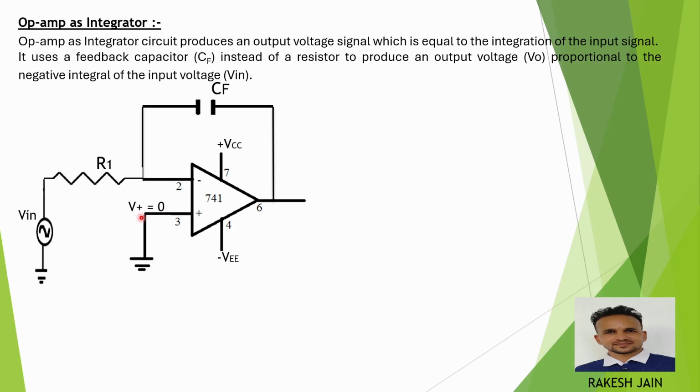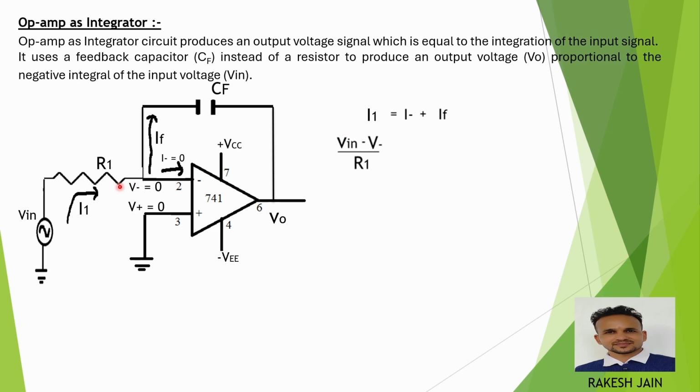So the node voltage at pin 3, that is the non-inverting terminal voltage, is 0 due to virtual ground. The inverting terminal voltage is also 0. Let the output voltage be denoted by V node. Let the current passing through this R1 resistor be I1. It will be divided into two sections: one is the feedback current and one is the inverting current. The inverting current I minus is equal to 0 to maintain the high input impedance, approximately infinite. So that current is 0. One current is in the feedback path, that is IF. So from Kirchhoff's current law we can say I1 is equal to the sum of I minus plus IF.